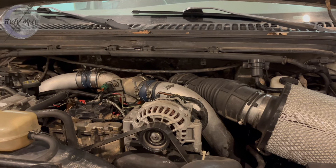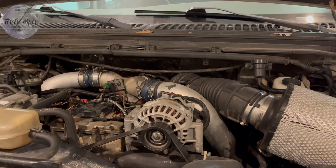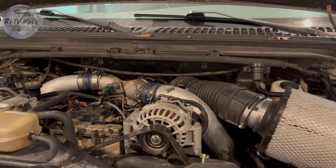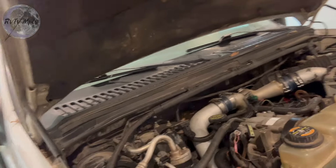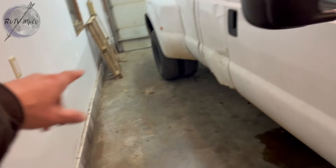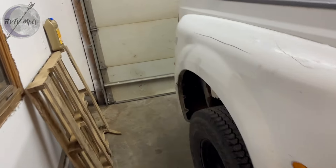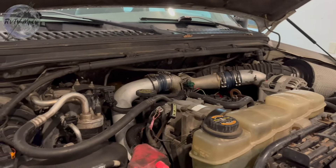It almost left me stranded the other night — it was missing, chugging along, and it wanted to die. I got it home, and the next morning I started it up and it didn't even want to run; it kept dying and stalling. I know it's getting colder, so these diesels you gotta leave plugged in or they just have a hard time starting. But it's also always blown a bunch of blue smoke out of the back when you first start it up, and I think that's attributed to some glow plugs not really working and maybe some fuel injectors that aren't getting proper signal. We're gonna show you why that is here in a little bit.